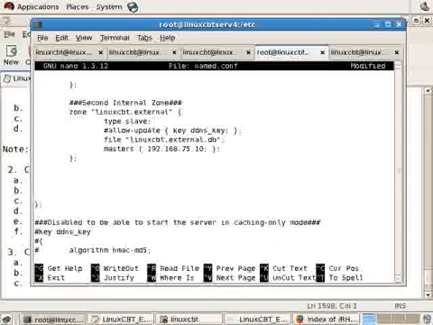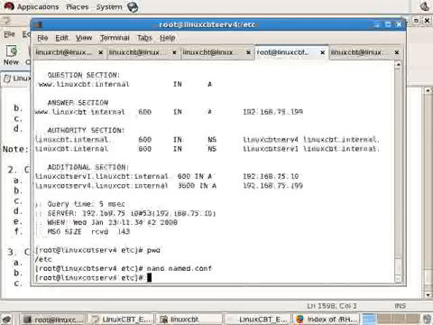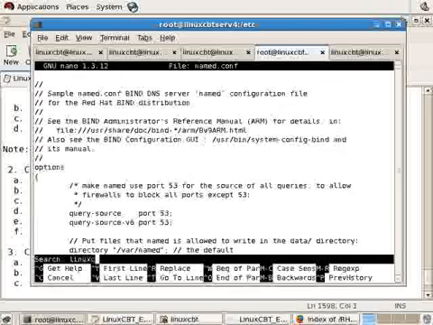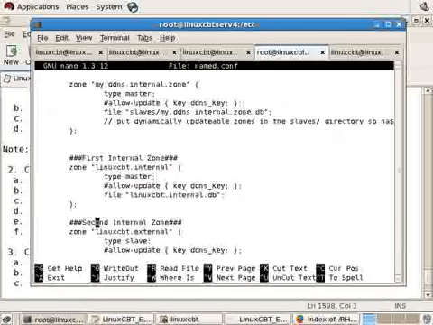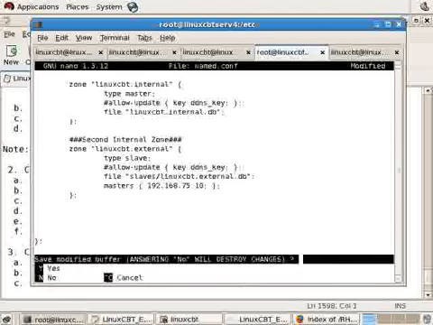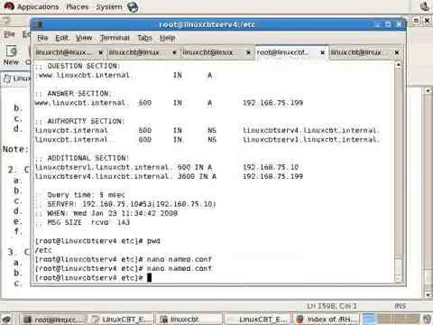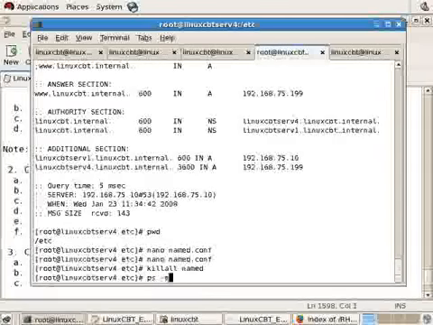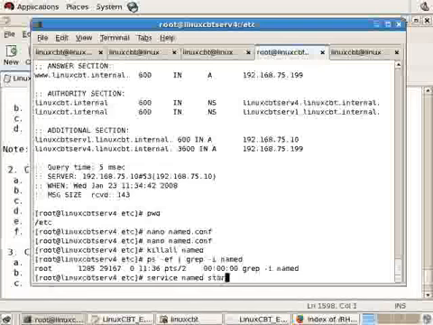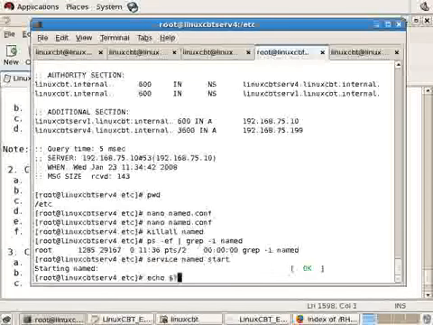Now Linux CBT Serve 4, after we restart named, will function as a slave server. In fact, let's just keep with convention by ensuring that the slave file is stored within the slaves subdirectory. So that'll be stored in slaves/, and then we'll restart the named service. We'll killall named, ps -ef | grep named to be sure it's no longer running, then service named start. Echo of the exit status.